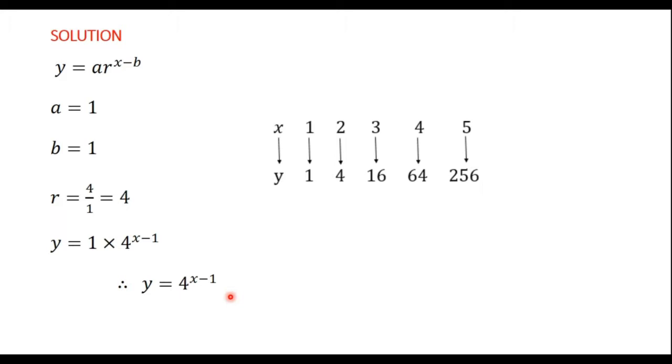So with this rule, you can find any x value when y is given to you, or you can find any y value when x is given to you. All you need to do is to substitute it here. So let's say after you have done this, the question tells you to find y when x is, let's say, 20. All you need to do is to replace x here with 20. So you are going to have 4 exponent 20 minus 1, which is 4 exponent 19, and you'll be able to find y. It is very, very simple.